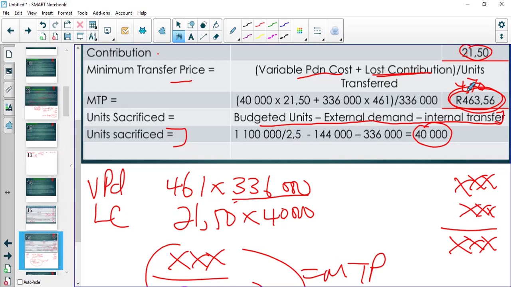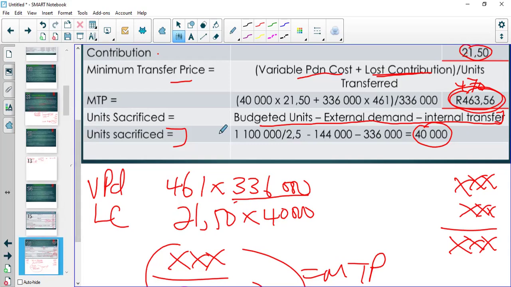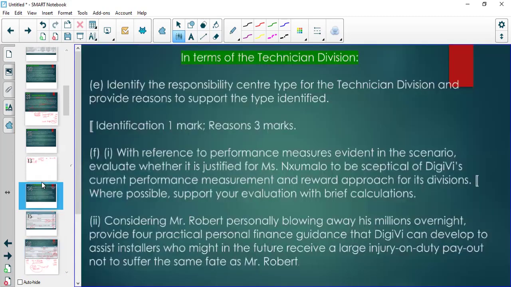Right. So that was the question on the budgeted minimum transfer price. Then you were supposed to comment, right, whether it's fair. So the old cost was 471. Right. But now if we use minimum transfer pricing, it's going to be 463. So it's actually not correct. Based on this information we have, we can say, oh well, they wouldn't pay more if we used minimum transfer pricing principles. They would actually pay less. Right. So there is the question and the comment.